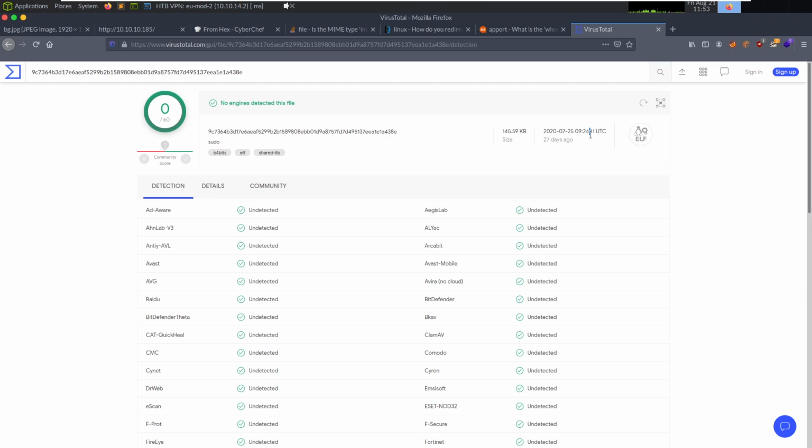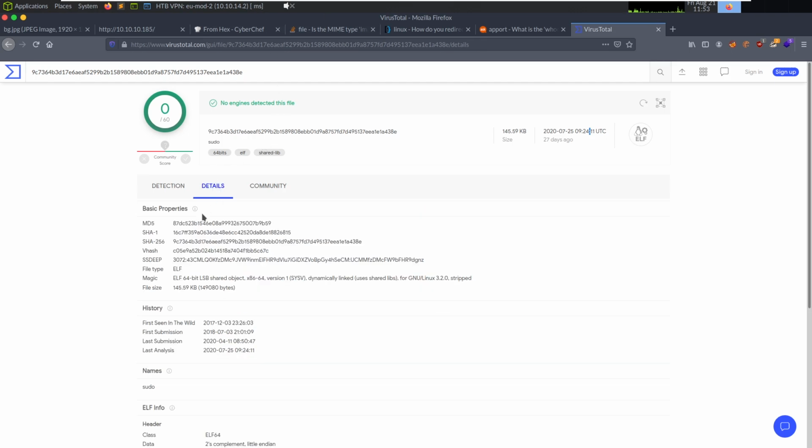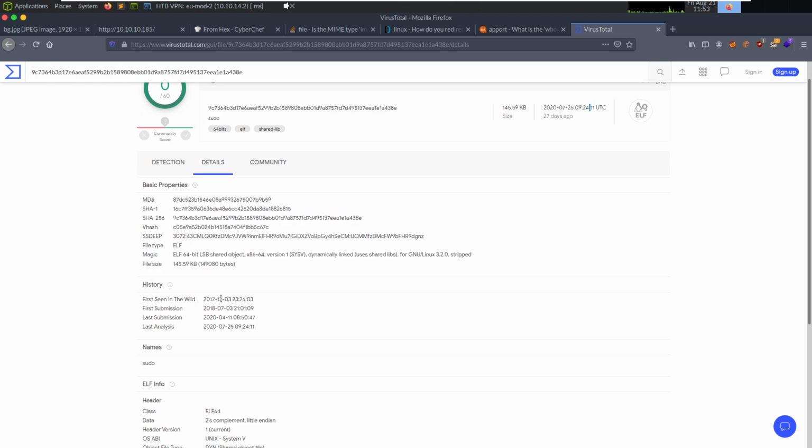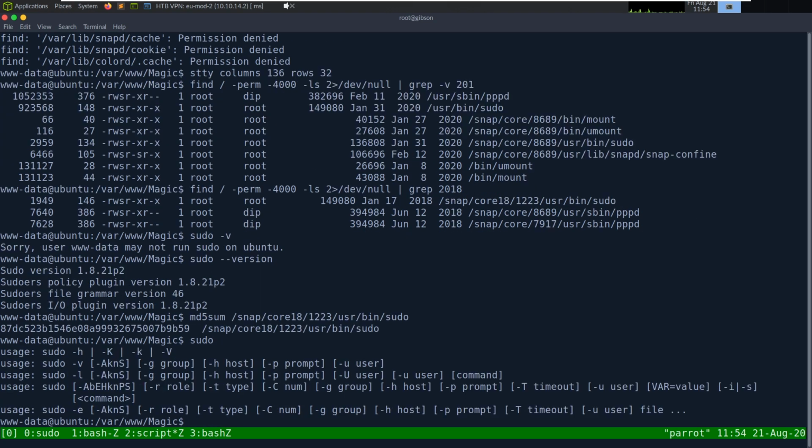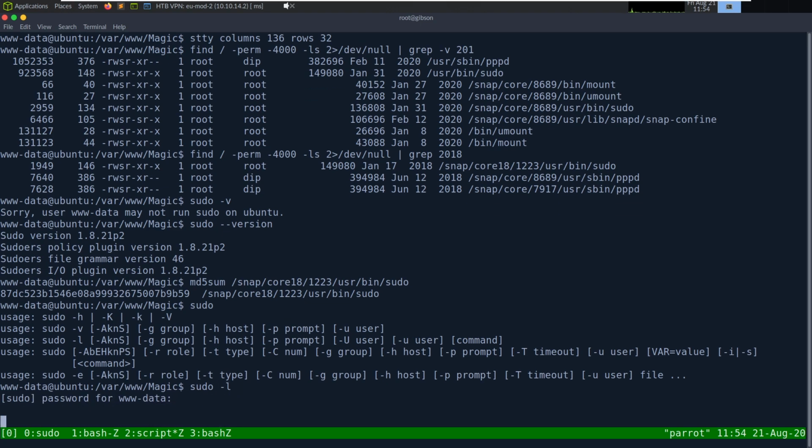Or maybe that's first seen 27 days ago. Details. First seen in the wild 2017. So chances are this sudo binary is old because it was first seen around the time of our timestamp. So definitely interesting, but can't really exploit it because we can't even execute sudo. We can't do too much because our user doesn't have permission.